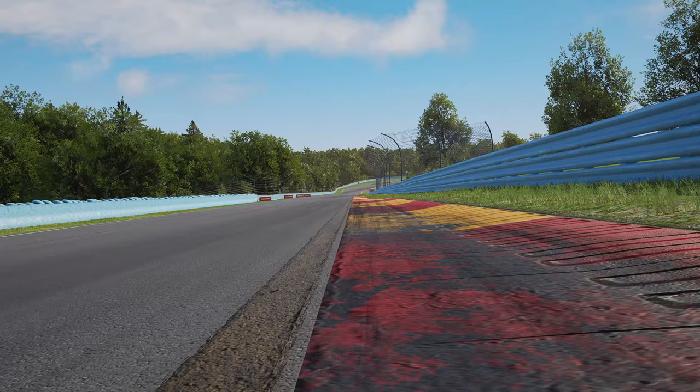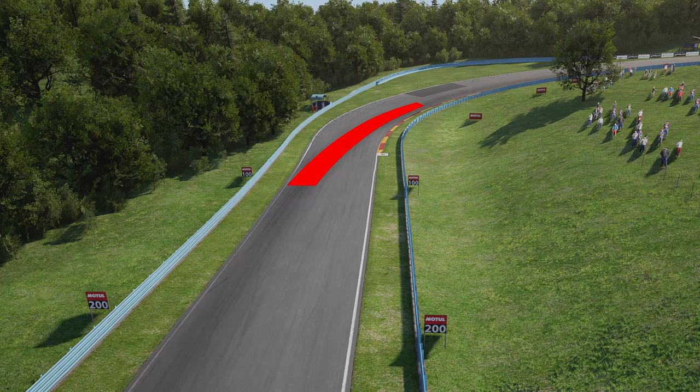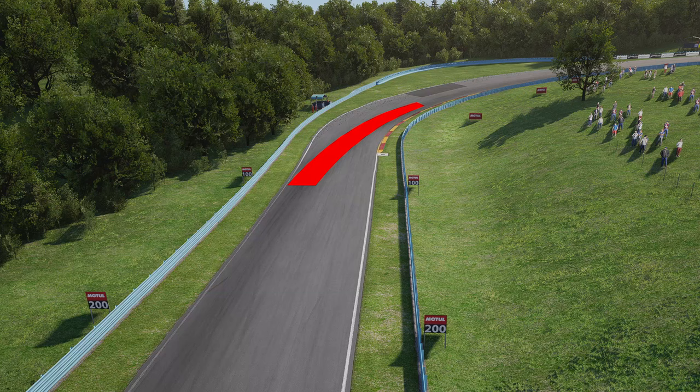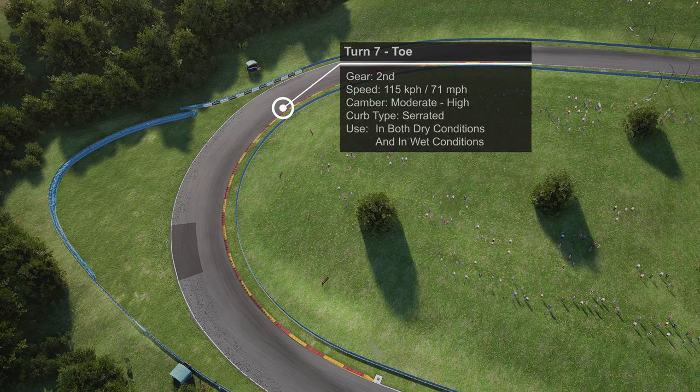For the next right-hander, we're going to be on the left-hand side of the circuit, as far left as we can possibly get, and we're going to be doing some very late braking at the 100 board there that we can see just before the turn. We're going to be braking hard, and as we come into the entrance of this corner, we're going to be turning in, continuing to trail brake through the turn, letting the car roll about half a car width off the inside curb before bringing it in tighter and aiming to hook up a late apex that you can see indicated here. We should be in second gear as we hit this point.